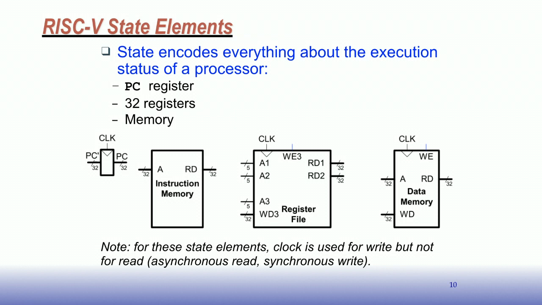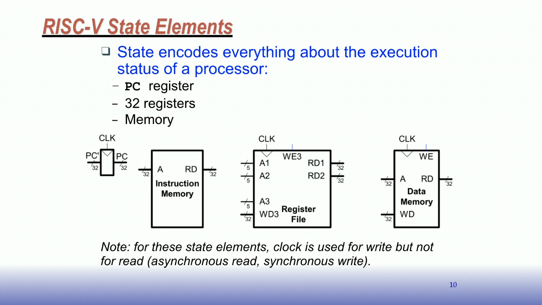So we need multiple ports. We need to be able to read more than one word of data per clock cycle. The way that's achieved is to have 3 address ports, 2 read data ports, and 1 write data port. Again, the writing is synchronous and the reading is asynchronous. On the rising edge of the clock, if the write enable signal is asserted, then the write address A3 is used to write this data value into some location.